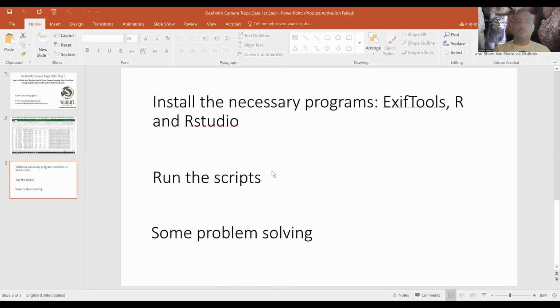Then to do it, we have to first install the necessary programs like ExifTool and RStudio, later run the script and solve some problems that always appear with R. So let's go and download these programs.